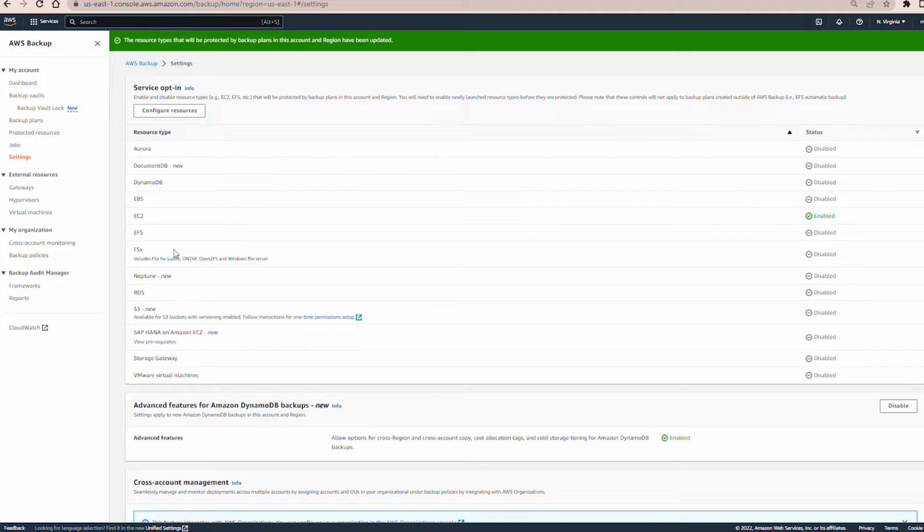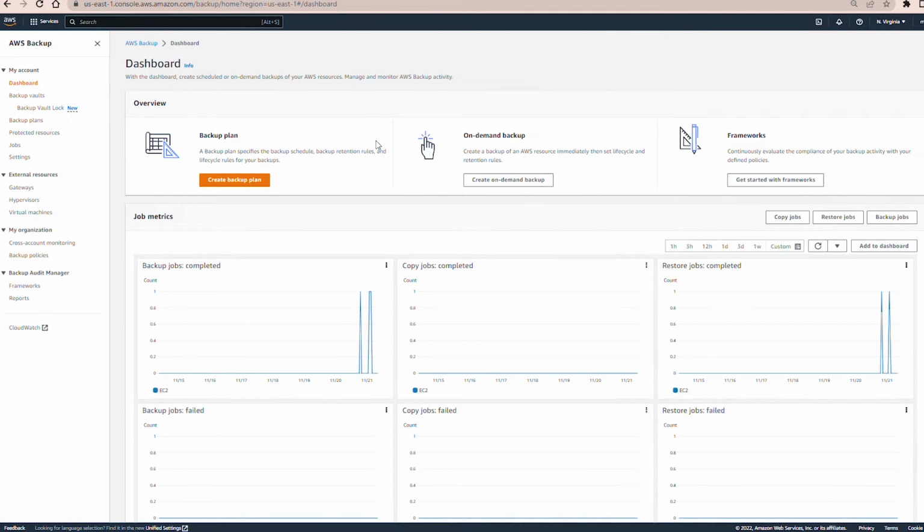So when I take backup, this EC2 will be included in the backup. Next, I'm going to create an on-demand backup. So I go to the dashboard of AWS Backup under my account and then select create on-demand backup.